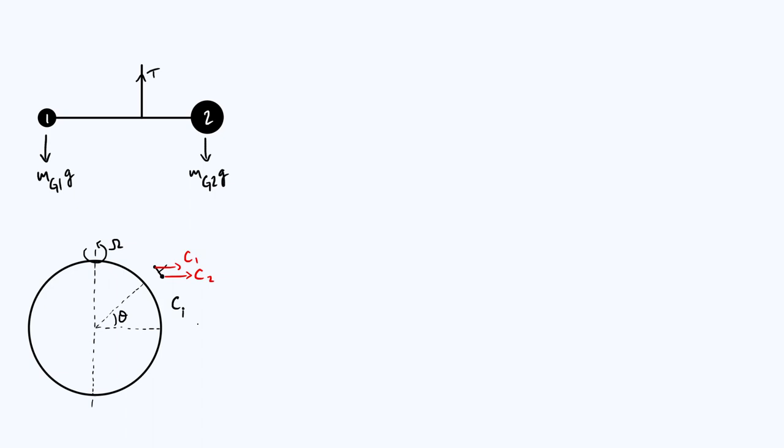Now what about the magnitudes? We could say the ith centrifugal force, where i can be one or two, just to combine them into one convenient expression. I'm going to use the standard expression which is mr omega squared. How can we apply that to this particular example? Well the relevant mass is not the gravitational mass, it's the inertial mass, right? Because a centrifugal force is a fictitious force that arises due to the inertia of objects, so it's the inertial mass that matters. I'm going to say m capital I and then lowercase i, where that really means inertial mass of object i, object one or two.